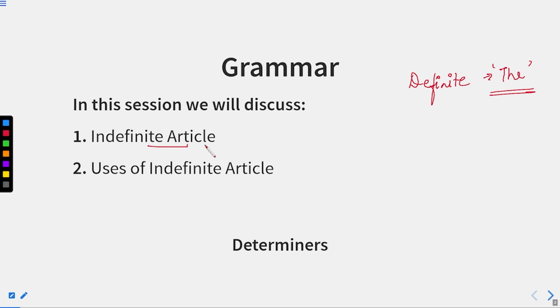And we know well what indefinite articles are. Basically, we have two indefinite articles, that is "a" and "an". One more thing: when we started determiners, I also told you about the usage of "a" and "an". For example, if a word begins with a vowel sound, we place "an" before it, and if a word begins with a consonant sound, we place "a" before it. So we have already discussed these basic points in our earlier sessions.